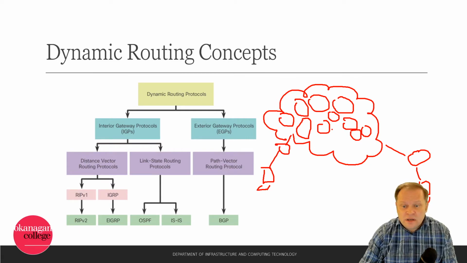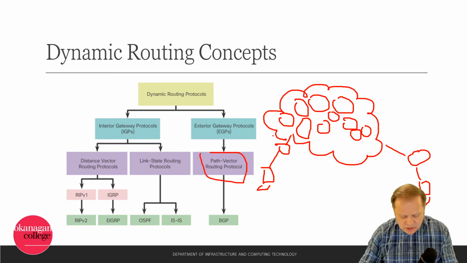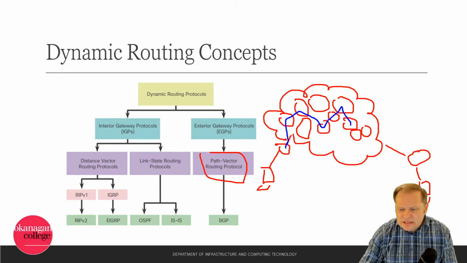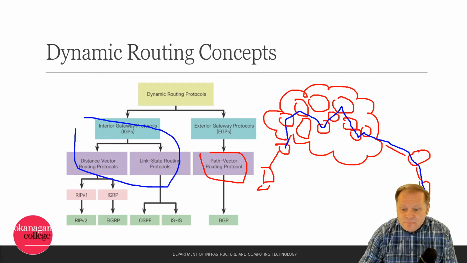Larger companies as well, like Amazon or Microsoft or Google, they'll have their own AS as well because they're administering massive numbers of routers inside there. Well, BGP is the responsible protocol to let me decide how to get from system to system to system to system to get out here. Inside each system, I'm using one of these guys, but the way we share information between ASs is via this thing called BGP, this exterior gateway protocol.